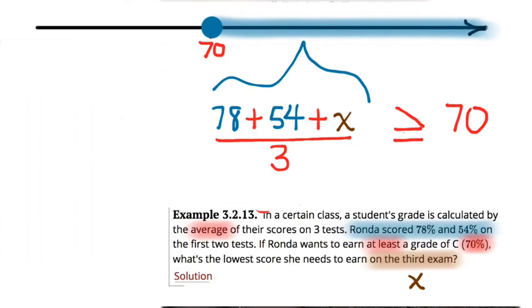And what we usually do to represent that is we'll put a solid circle right there on 70 to just reinforce the point. So the interval of real numbers that I'm talking about begins with and includes the number 70, and then also includes everything which is greater than 70. So that's kind of one picture of how I can write that.